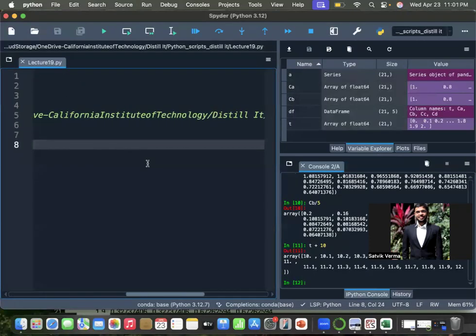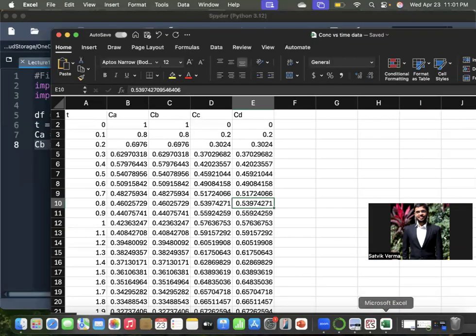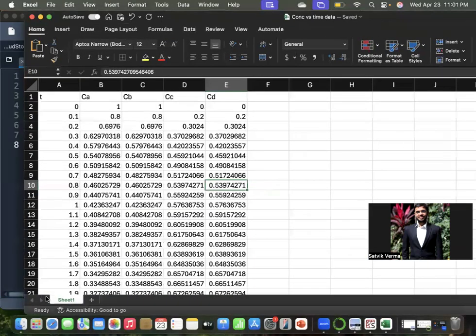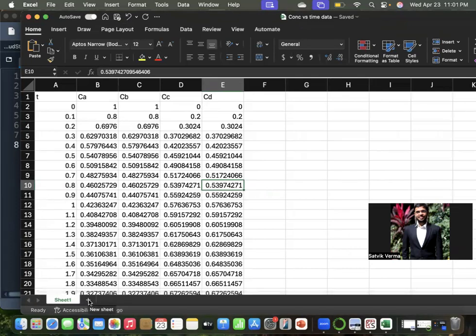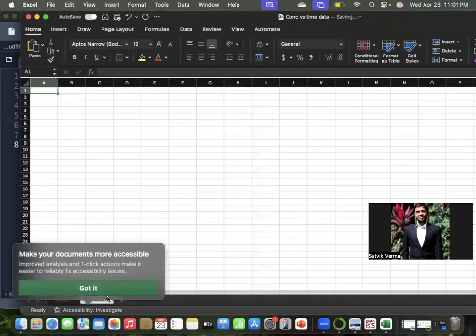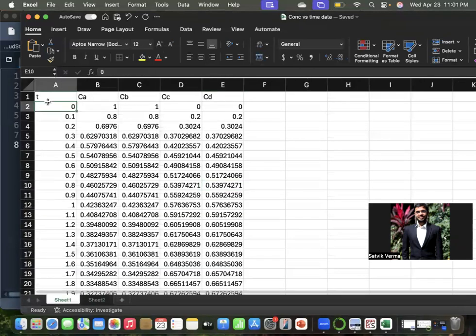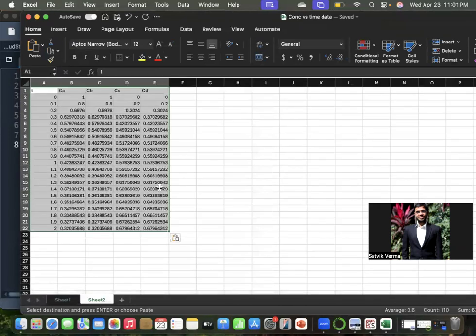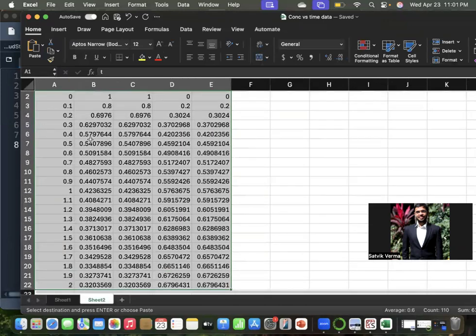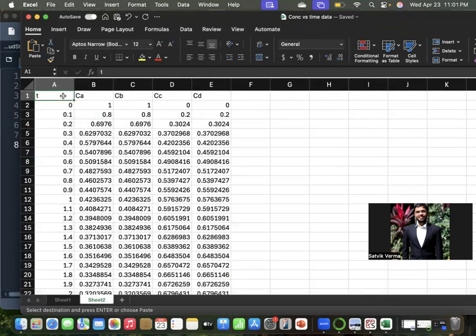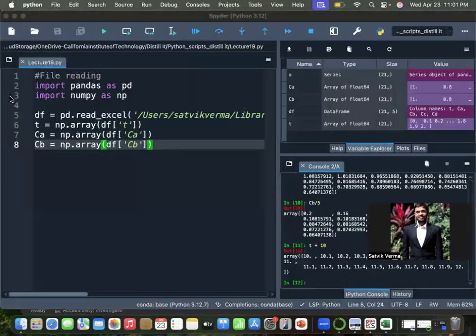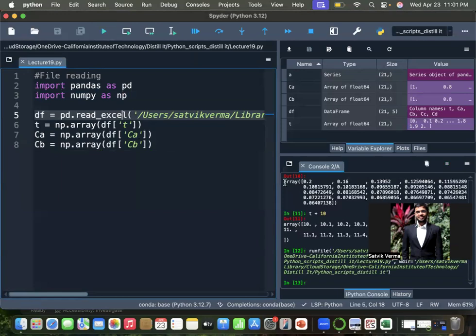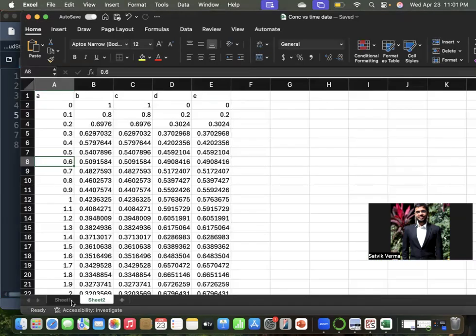And apart from that, in Excel, as we all know, we can have multiple sheets, right? So let's say I have another sheet over here. Okay, so let me just copy this over here. So I have copied this thing over here, and let's just give them random names for now. So now if I read this data frame, it would still read the first sheet. But let's say I want to read the second sheet, right?